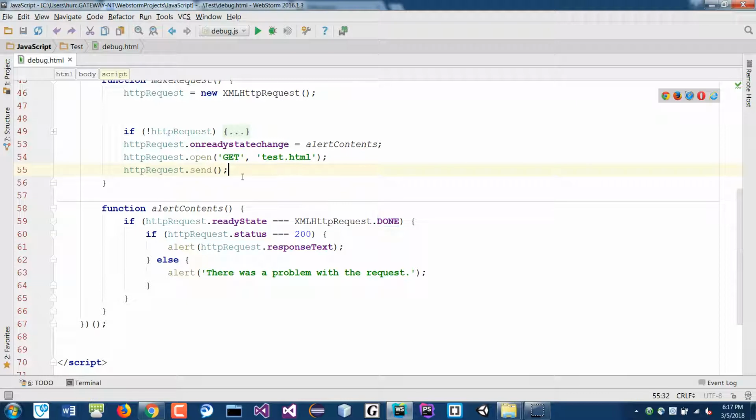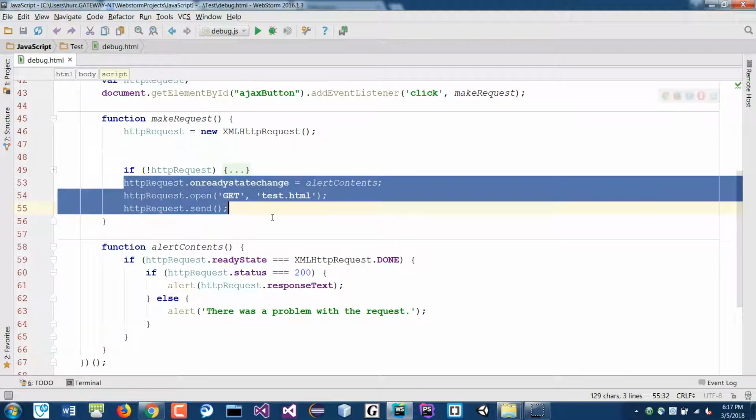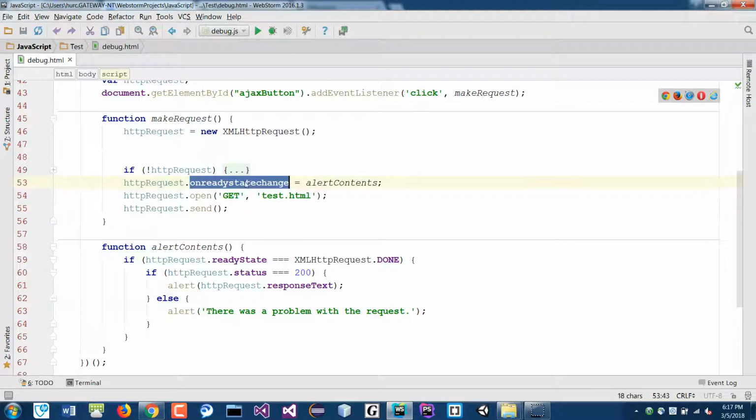HTTP request is done. Also I want to mention that when you run this, it doesn't really run in the exact order. It wouldn't make sense. What happens is that you call this, but at the same time, it opens a connection to this file and then calls this file.